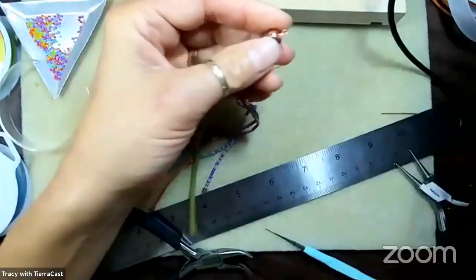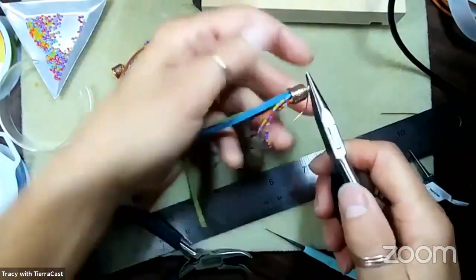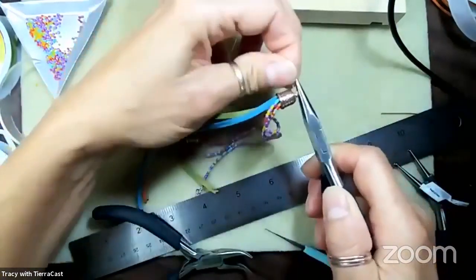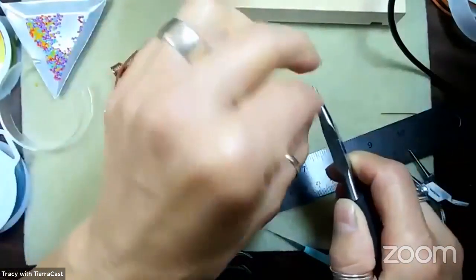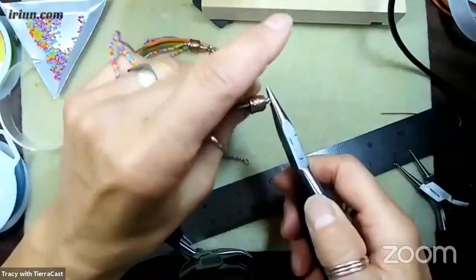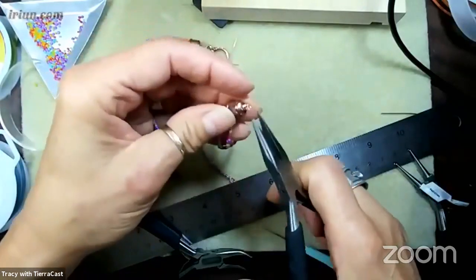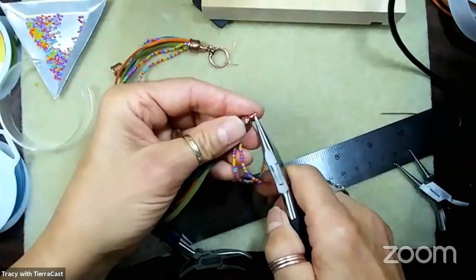We have on our blog and on our YouTube channel basics videos that show you how to do wrapped loops and simple loops and crimping and all those basic jewelry making techniques. So if someone was new to this and didn't really know the ins and outs of simple loops and wrapped loops, you could go there and look.